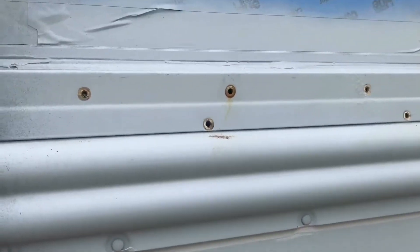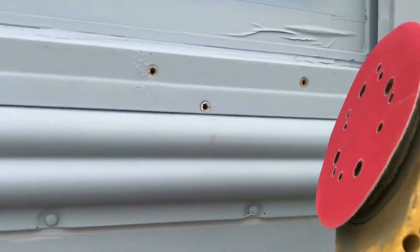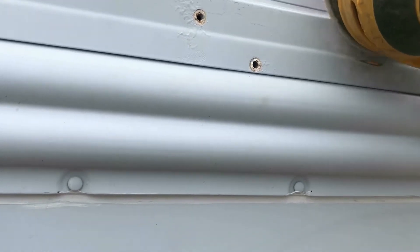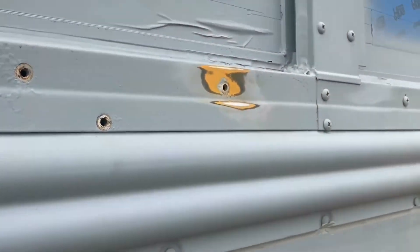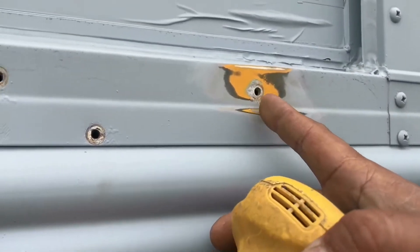If you guys can see the entire bus — every rivet and every screw above the window I've already hit with caulk. I'm gonna do a second application on those just to reassure myself, and then eventually I'll put on the Henry's Tropical Cool. I'm just gonna hit it with my palm sander — I think it's either 220 or 320 grit. I don't want to peel the heck out of my aluminum since there's not much there. I just want to get the surface smooth and get the corrosion out. You can see it's pretty smooth but I want to get the chips out.